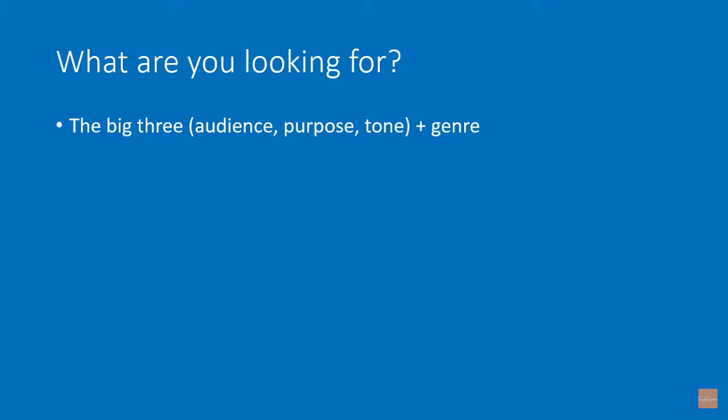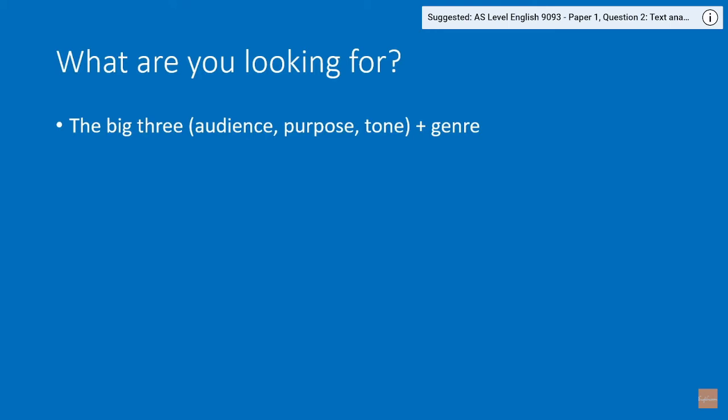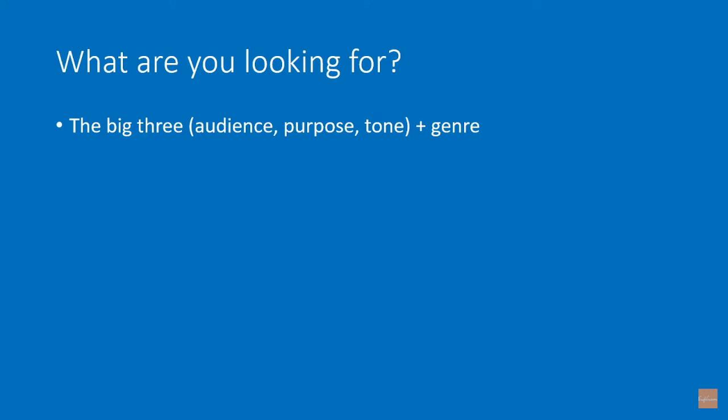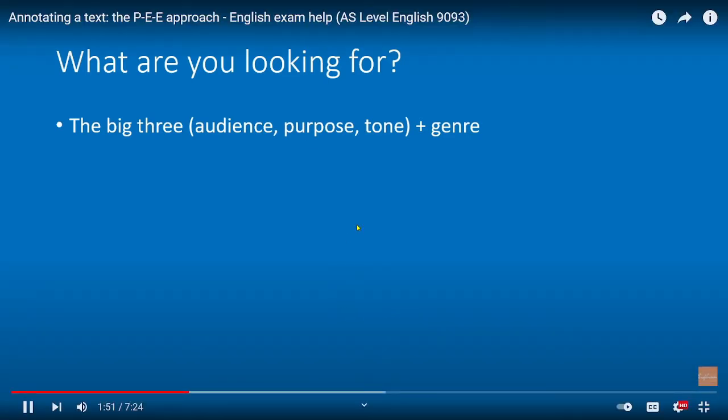In addition to this, you need to correctly identify the genre. Remember why? We spoke about this in one of our previous videos. Every genre has its own rules, and knowing these rules helps you focus on the important things in the text. The good news is that genre or text type is almost always clearly spelled out for you in the task itself. So what genres can you expect to see in this question?